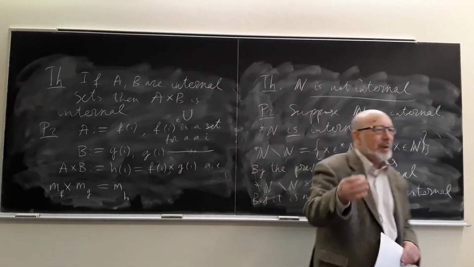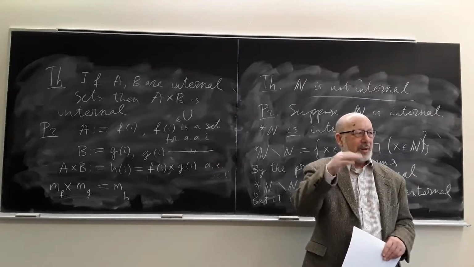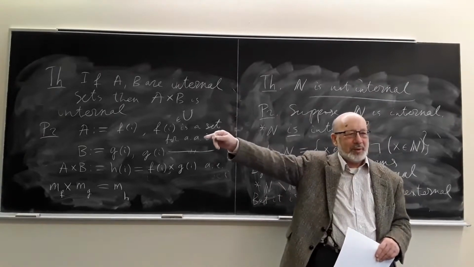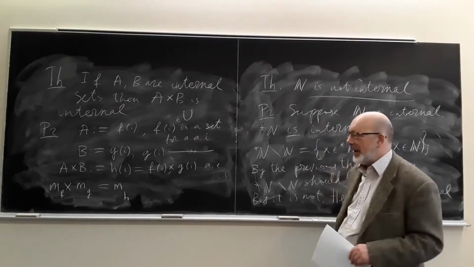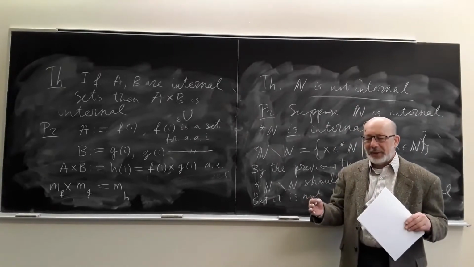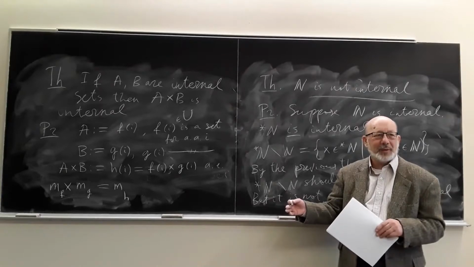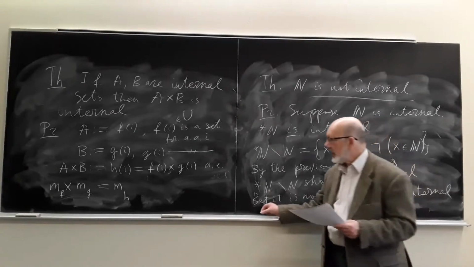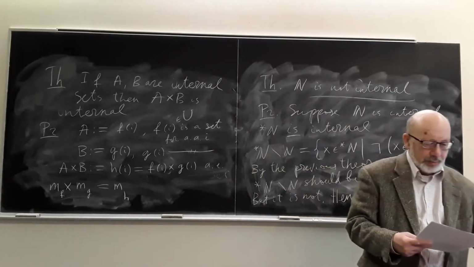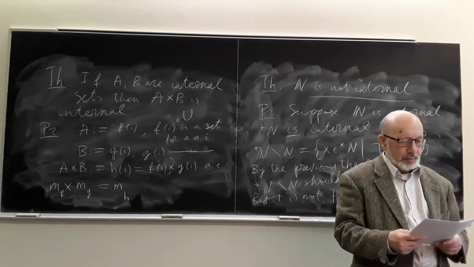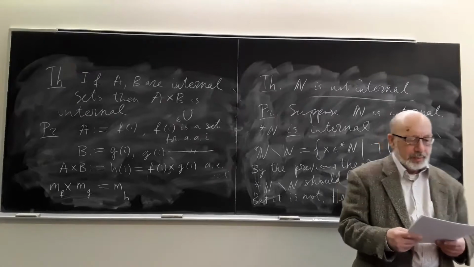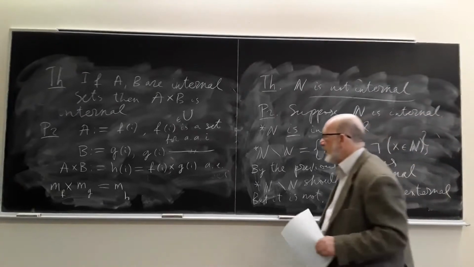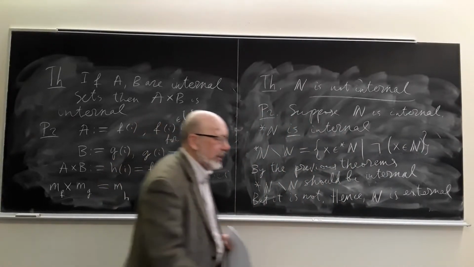So here we have all the time the same trick: we jump from these sequences to sets of corresponding functions, and use the property of the ultrafilter that for any subset of the index set, either this subset or its complement is an element of the ultrafilter. Now the next theorem is the theorem about functions.